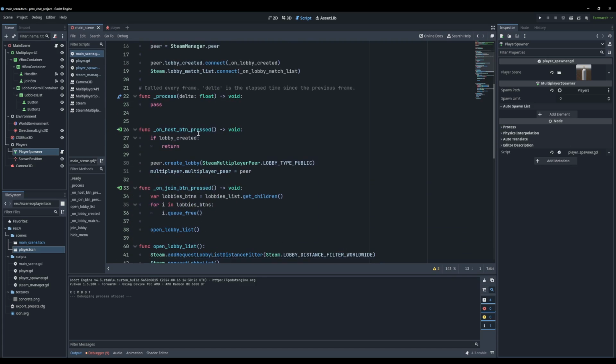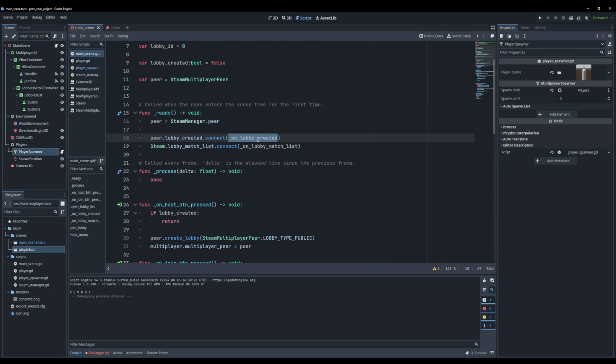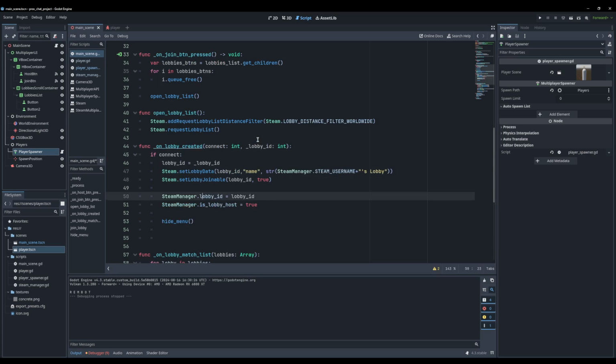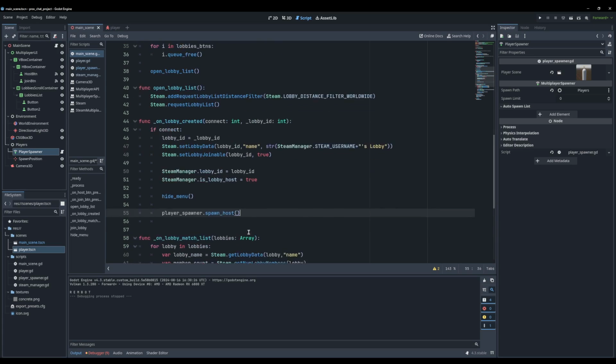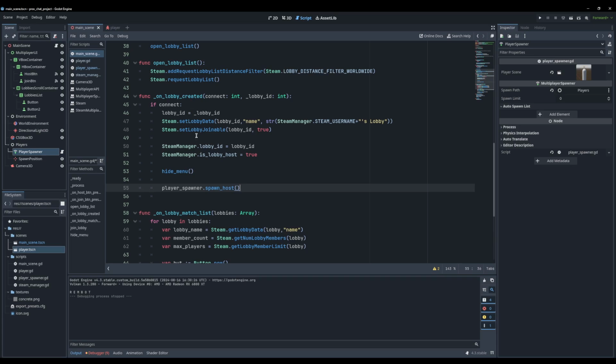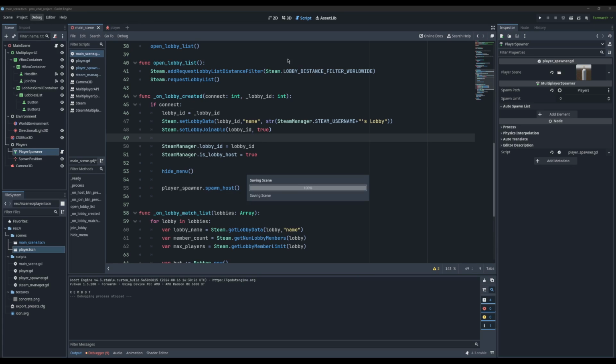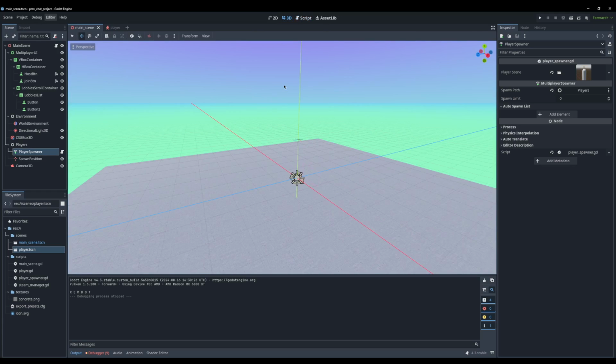And now we're going to go to onLobby created and then go player spawner dot spawn host. Cool. And so once the game's actually been created, then we spawn the host in, and then it should sync with the client. So we're just going to test that real quick.